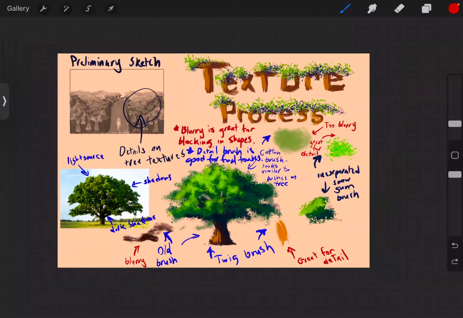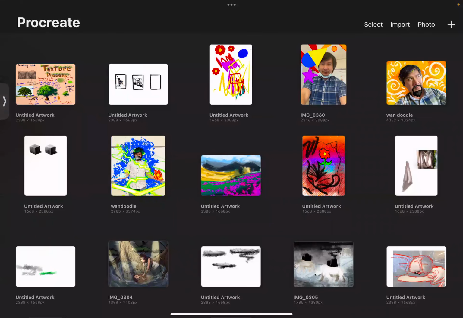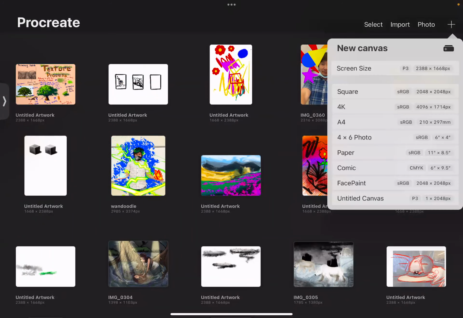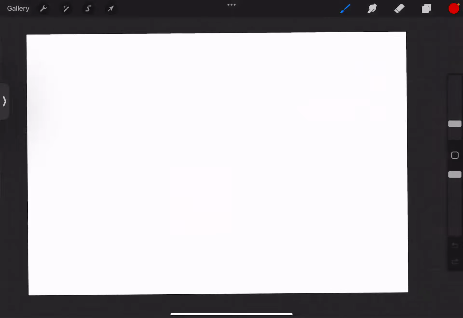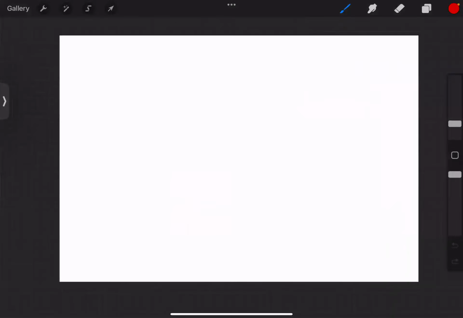All right, so let me just start with a blank document, but this is what I want you to try to focus on a little bit more. Try to accomplish this with your SI piece, especially for texture. Okay, so I just want to go over digital painting a little bit, and then I'm just gonna pull up that tree as a reference.